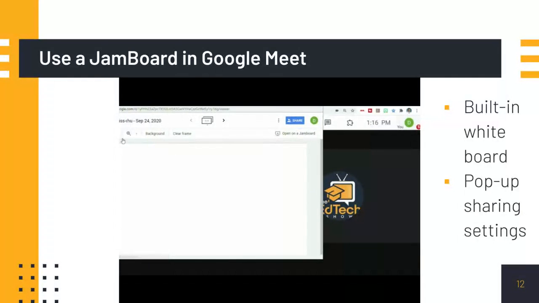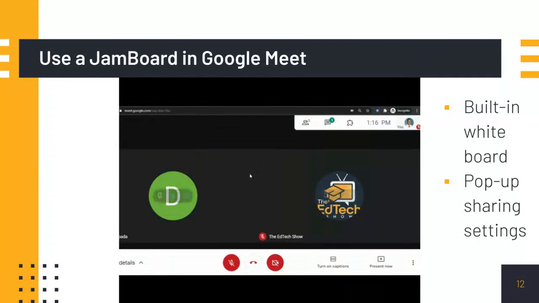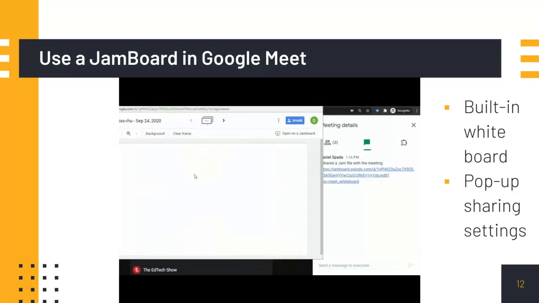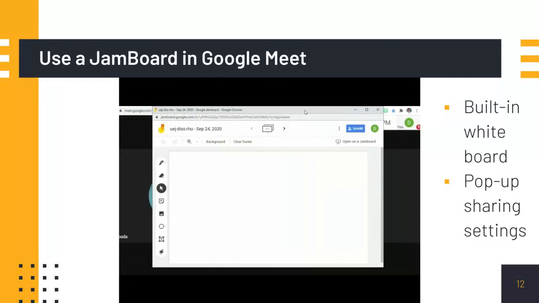The Jamboard will populate on your screen so you can see it there. And if you're a kiddo, which is the kids view that you're seeing right now, the kids view will have a link in the chat pop up right away that has that Jamboard, so they can click and open this too. They can either see your screen or work on the Jamboard, whatever you want them to be doing, but the one that you have access to and the one that pops up in the chat for them will be the same Jamboard.